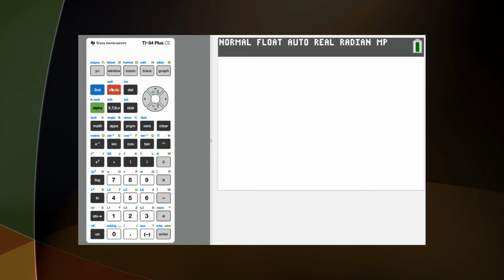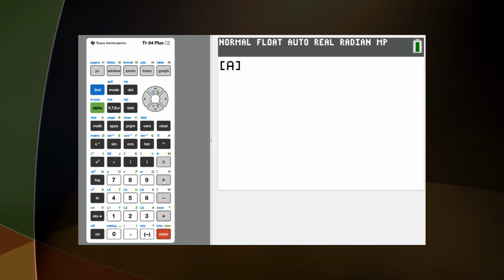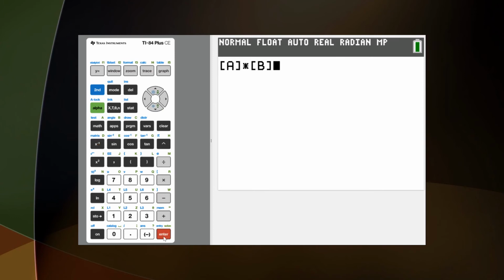We'll go to the math screen, and I want to multiply. So I'm going to go second matrix, and I'm going to choose matrix A. That's the one that's got 3 columns. And I want to multiply it by matrix B, which has 3 rows. I've got to get down here to B. Okay, hopefully this works. Shazam.